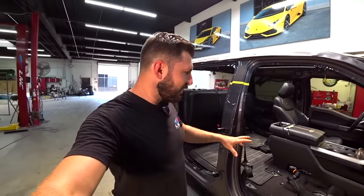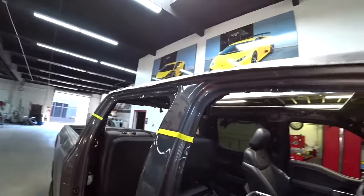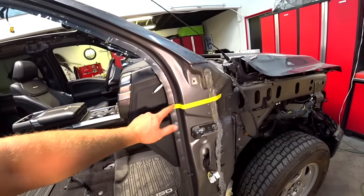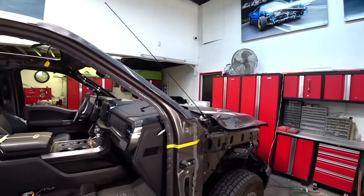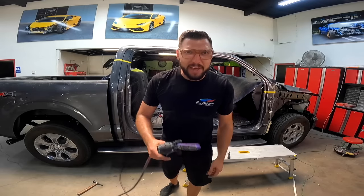I just removed the seats, this way I have room to walk around and do the surgery the proper way. I already made my marks where I'm gonna cut. So this is where I'm gonna cut, right here, and right here. This way we'll just replace the damaged part and we should be good, and it'll be stronger than ever. Let the surgery begin. Go.